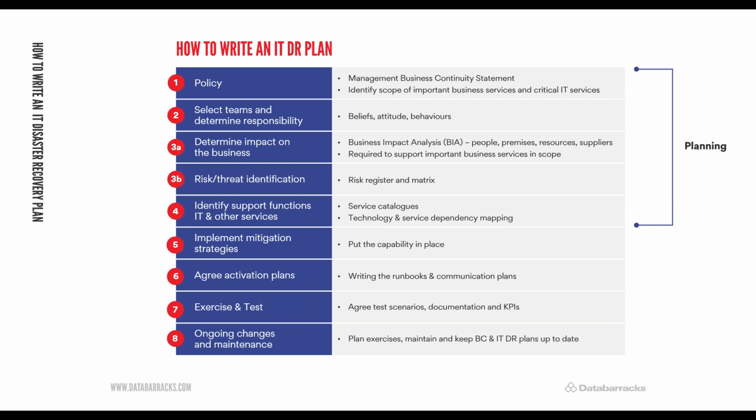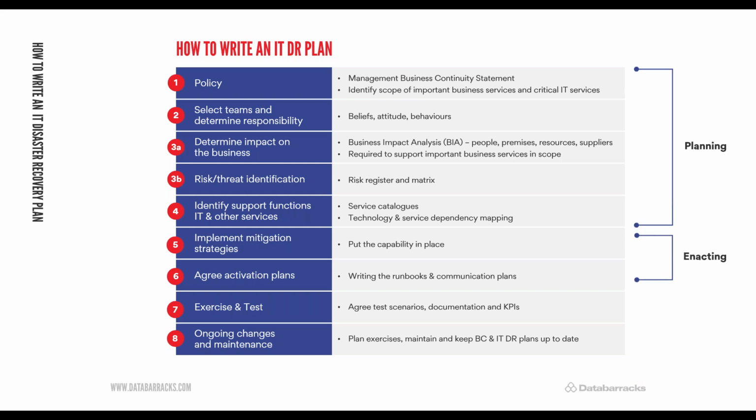Then you've got to get into working out what you do. And this is where you design and implement your mitigation strategies. These are technological solutions, but it's just one part of this overall approach. And these strategies should also be prioritized according to the risks and impacts you've identified. And once you've done that, you can then work out your plans, which is how you implement the strategies to meet the requirements of the business. It's less about what you use to recover and more about how you do that. This includes writing the detailed run books, and we'll talk about this a bit later on. So that's really the enacting of the ITDR plan, or the implementation, if you like.